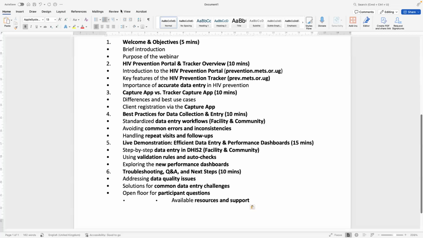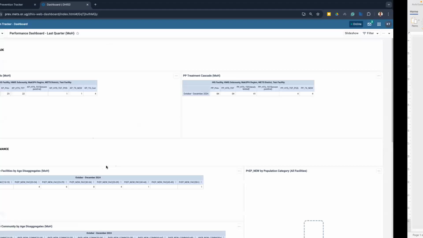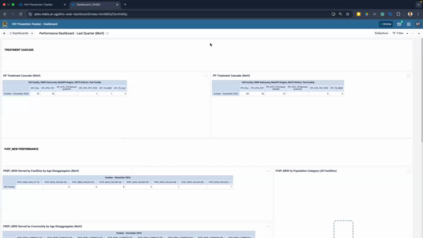Thank you, Joseph. I can see some comments again in the chat. You're asking what the default date is in data entry, especially for clients who don't give us their date of birth. I think you're relating to the date of birth field at registration. So we said if you don't have a date of birth, however much it's recommended because it's more accurate than anything else, then you just estimate the number of years for the client and put in the years. So if you go back to the tool, I hope time can allow me to show you that part of it.